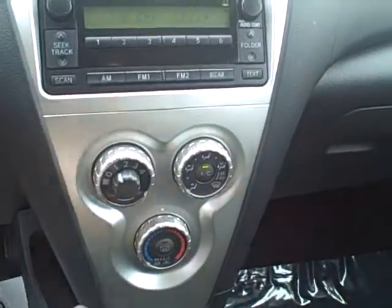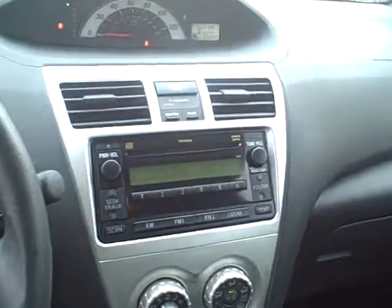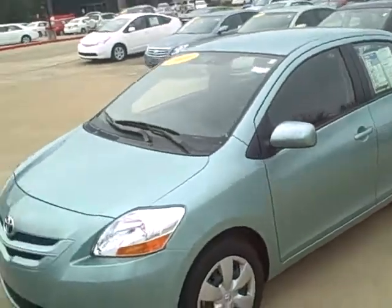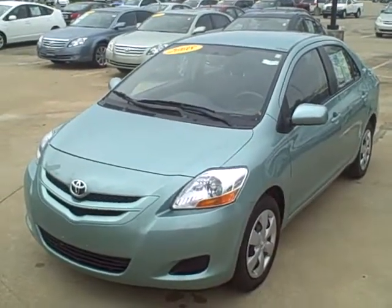I'm sure you're familiar with the Yaris. We can go ahead and turn on the heat — it's a little bit cold but all in all, very nice Yaris. I'll go ahead and send you all the pricing information in the email I sent you here in just a second. But if you have any questions, please let us know. I'll be happy to help you in any way I can. I look forward to hearing from you. Thank you.